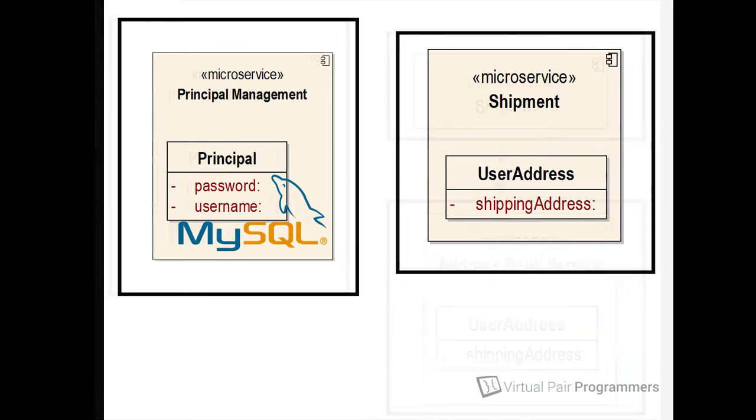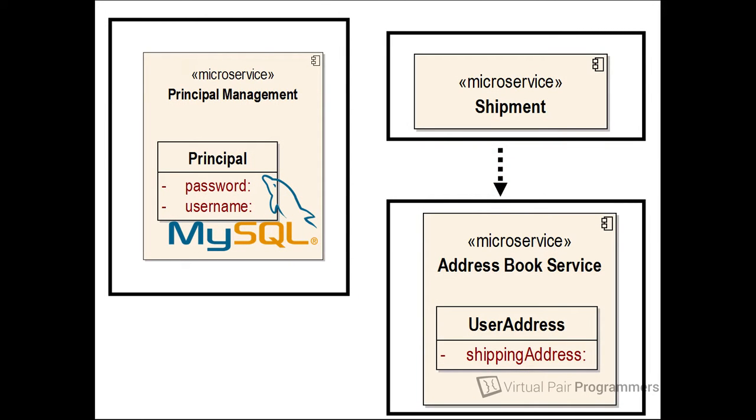I don't know what this would be called. I'm just going to call it the address book service for the purposes of this caption. I haven't really thought through how this works. This service would probably have to collaborate with the shipping service somehow. Now, I'm just trying to illustrate there the kinds of thought processes you're going to go through. I don't know if any of this is correct because this system doesn't really exist and I haven't built this software yet. I just really wanted to explain that what you might have thought of previously as simple database tables are probably multiple concepts that are going to be modeled as separate databases in their own right.